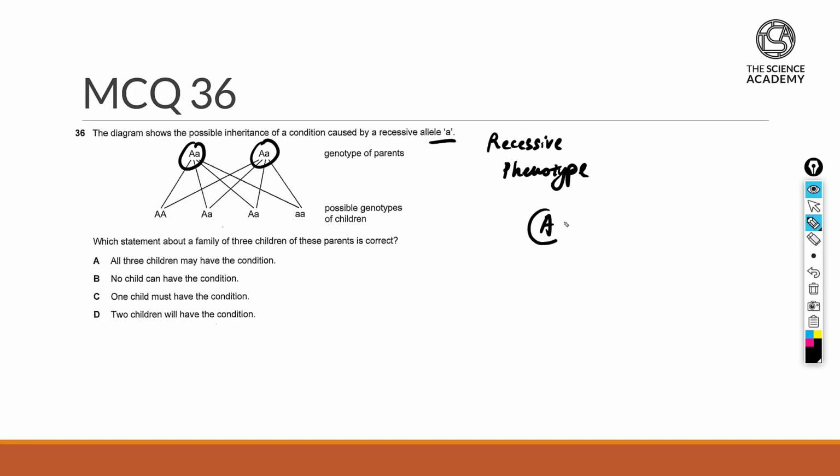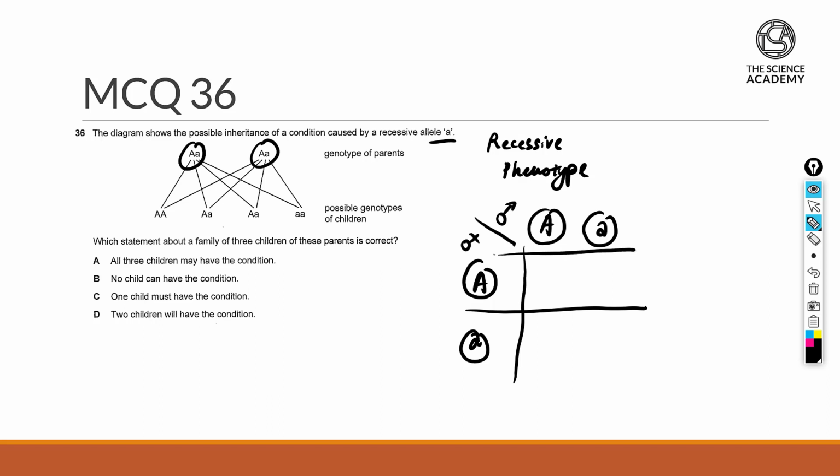So, heterozygous parent. I'll let this be representative of that of the father and this representative of that of the mother. So doing the Punnett square over here, you can see that for the offspring, there's a 25% chance of it being homozygous dominant, meaning that this offspring is going to be normal. You could see a 25% chance of being heterozygous dominant, and it's still going to be normal because a single dominant allele masks the effect of the single recessive allele.